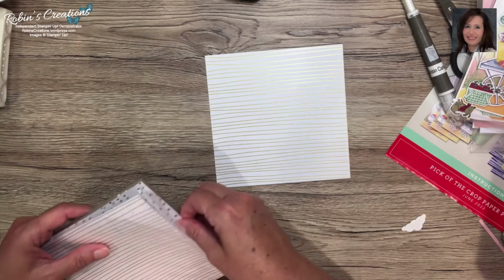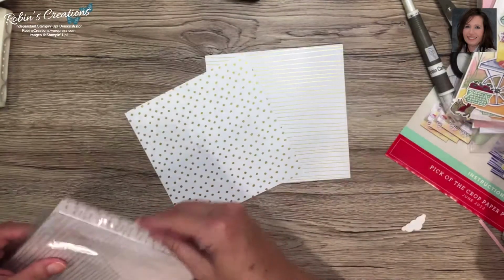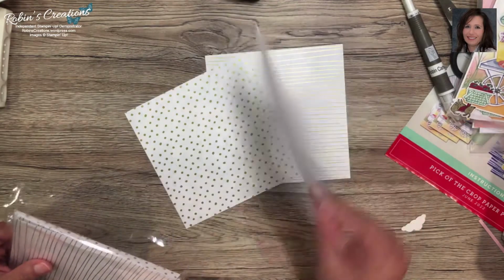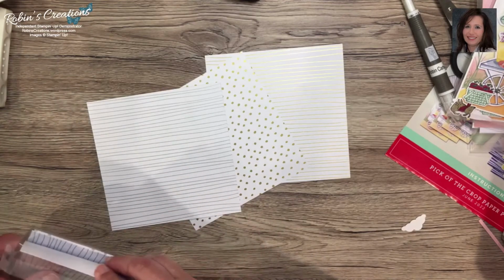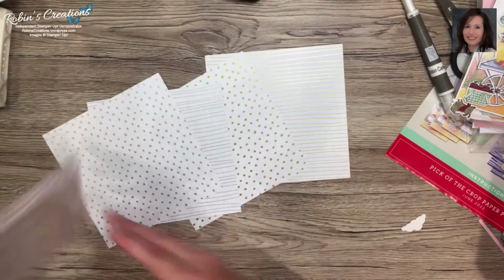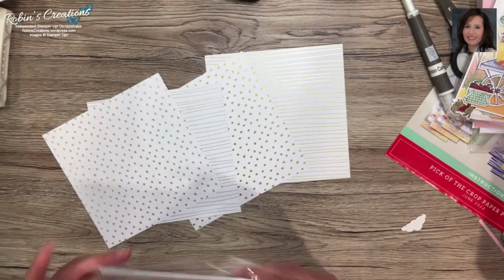Okay, and then dots. And those are white on the background. And then we received the same in silver. Gotta get a silver dot. And silver. So it says you get 24. So I'm guessing you get 6 of each one.